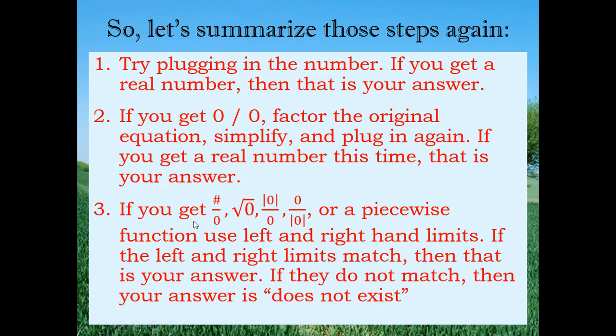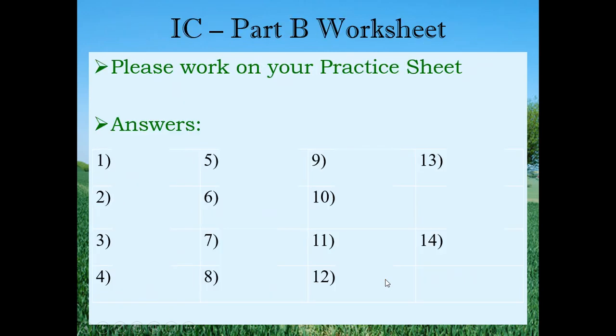Now, if you get one of these cases we've looked at today, we have to look at the limit as it approaches from both the left-hand side and the right-hand side. If those match, then that is your answer. If they don't match, then your answer is simply that the limit does not exist. Okay, I'm going to switch over now to the in-class worksheet, and we will stop here for this lesson.